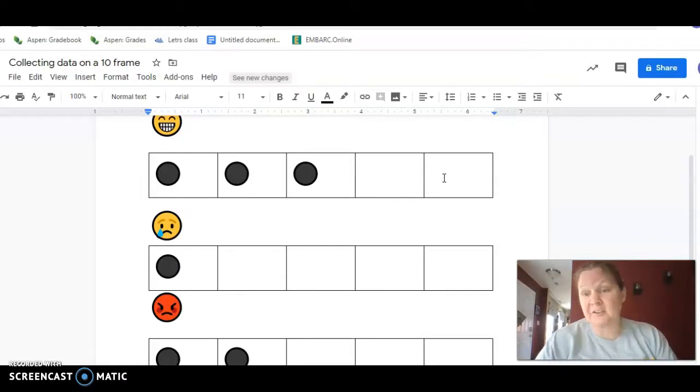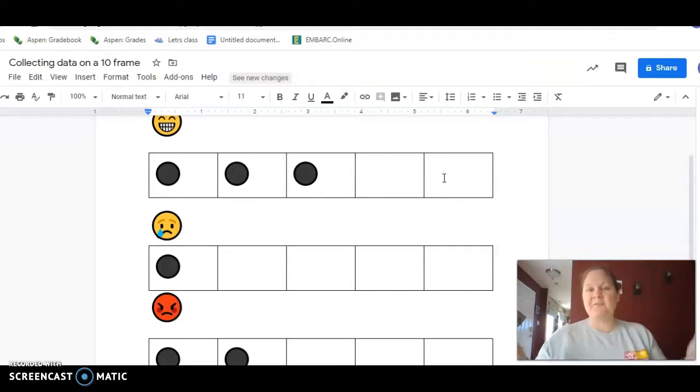So you could go around and ask, you could choose like favorite ice cream colors, flavors. You could say, what is your favorite movie? And you could give them some choices. You could say, what's your favorite thing for dinner? And then you could write how many chose each one.